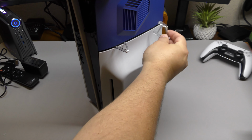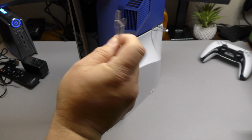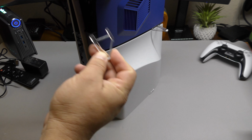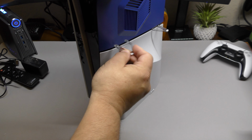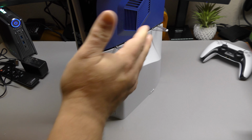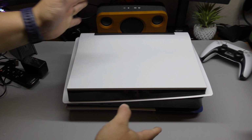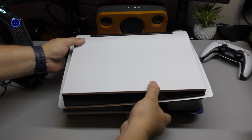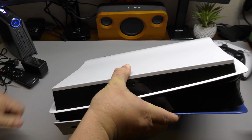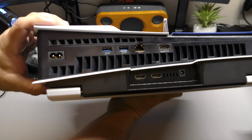So we're gonna put these again. For me, a lot of people make fun of the stand option that they included on this console. But I think this option is better than the prior option, the big round one, because that was very annoying, especially when you want to take your PlayStation 5 on the go. Here we go. And that's it. Once you have it hooked up, this is how it's going to look. It's not going to add that much weight because I believe this is almost 2 pounds. This is how it looks here in the back.